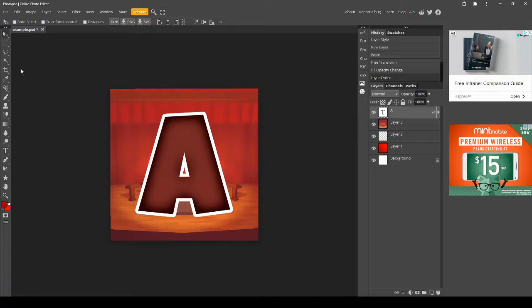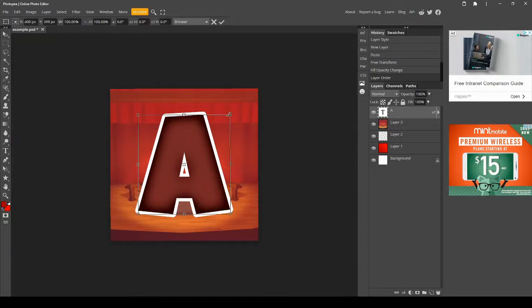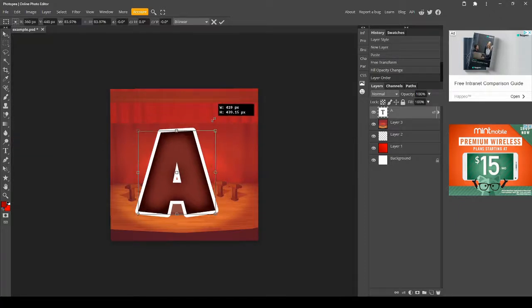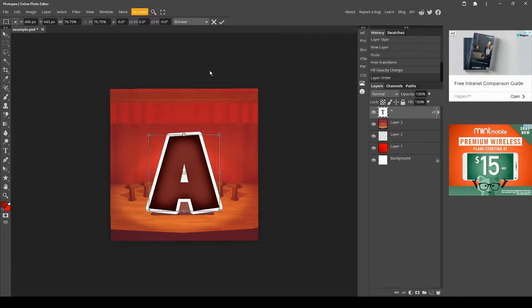And then this A, I'm going to edit, free transform it. This is like a Rec Room thing, but this would be an example for Rec Room.